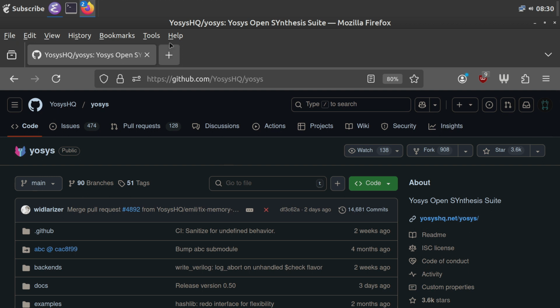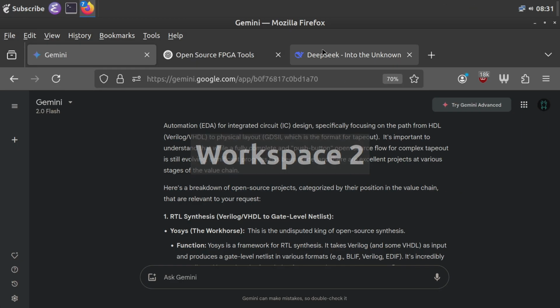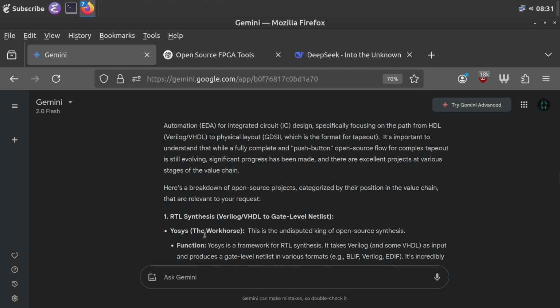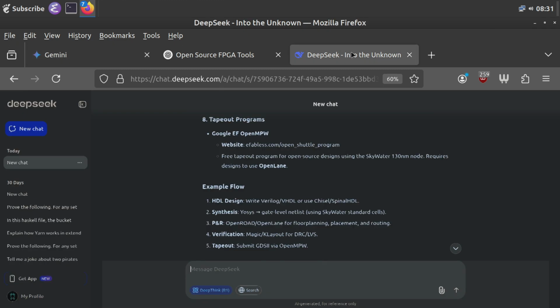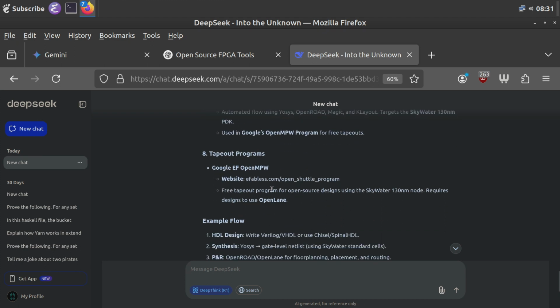So last time, I took a look at some Verilog or VHDL implementations of GPUs. And this time I thought I would go one layer down in the chain to look at the code that takes the Verilog or VHDL source and starts to produce something that you can use for chips.